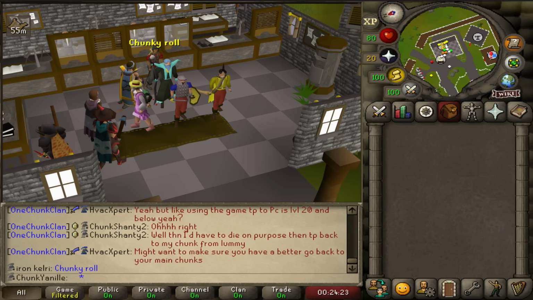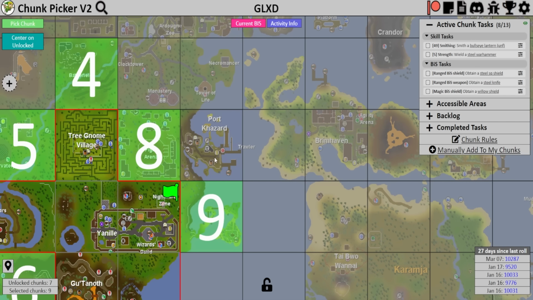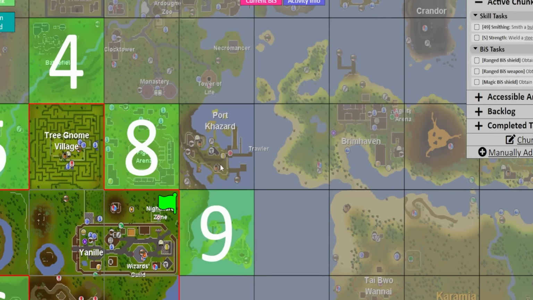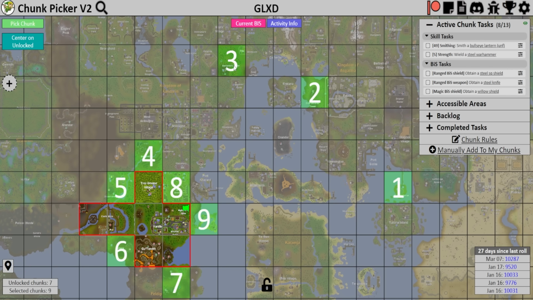Let's head over to the chunk picker and I'll walk you through the possible new chunks and the challenges they present. The absolute worst chunks to roll would be 8 or 9. Neither are very bad themselves, but they're currently acting as my shield to prevent me from rolling Port Khazard, a very scary death chunk. If I roll either of these, it makes the port rollable, which we don't want. Another bad chunk is number 3, the Sorcerer's Tower. It has magic trees, which means a lot of fletching.